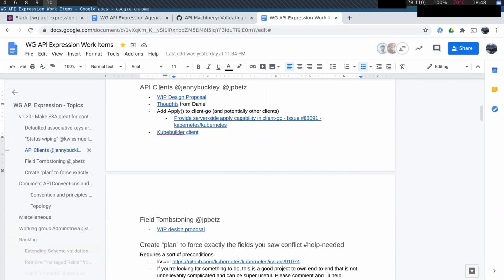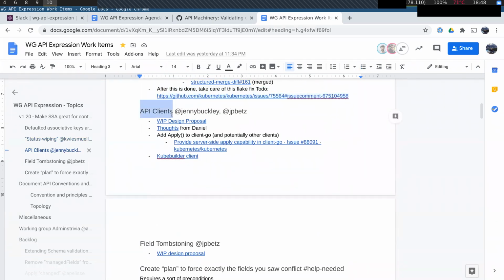API clients. So we took this to API machinery, and I think we got some good feedback there. I'll just give a 30-second summary: we would like to see a prototype using the builders. We're not exactly sure what the formulation of that would be, but basically somehow use the builder pattern. Don't do it in K8s yet as an official thing, but build a prototype somewhere.